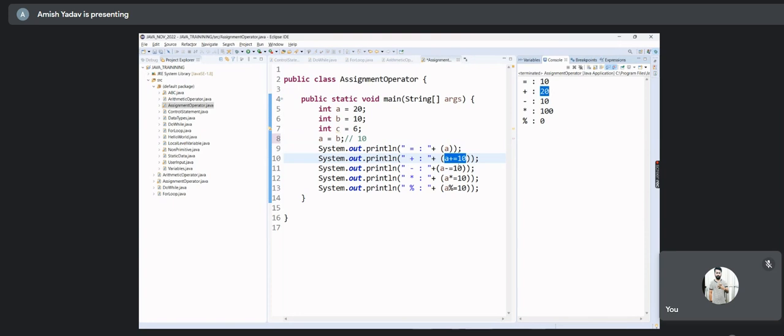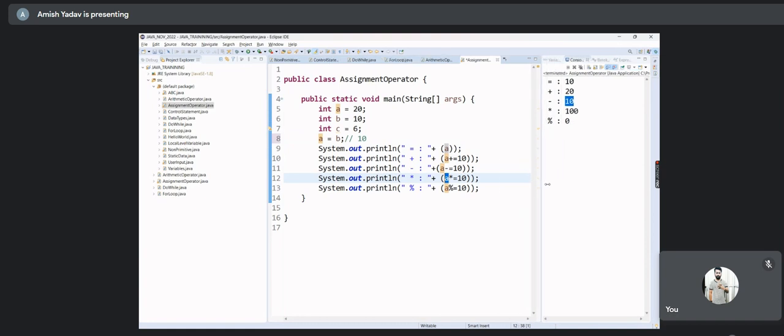So 20 minus 10 returns 10 here. The value of a is now 10 because we decreased it by 10. Now 10 equal to 10 into 10, so it returns 100 here.